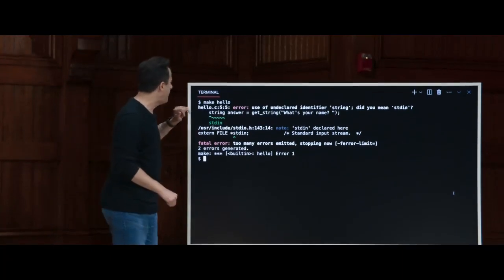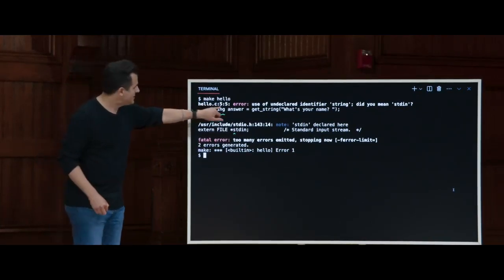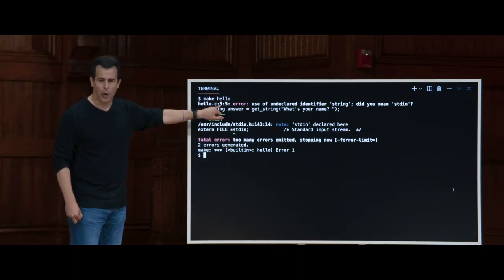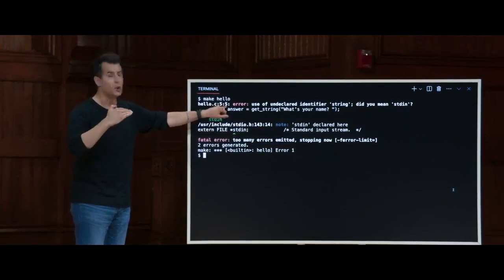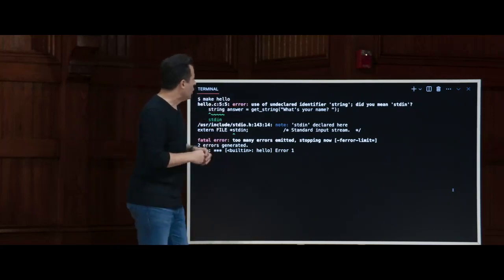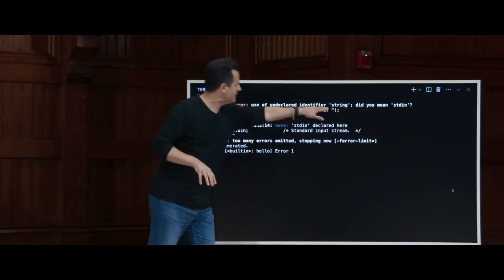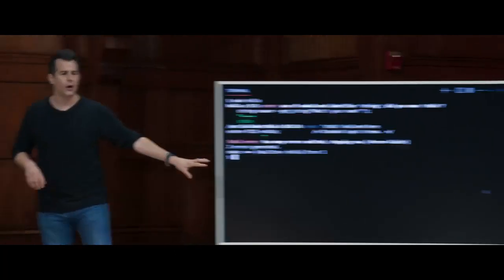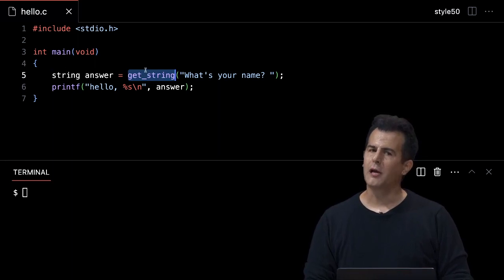But there are some details that pop out. So notice the problem is definitely with hello.c. So great, it is my fault. This syntax here means that line 5 is the problem. And this next 5 means character 5. So you can literally triangulate your bug, your mistake, by going to line 5 and then over 5. And it's somewhere in that area. Specifically, the area is "use of undeclared identifier string." Did you mean standard in? I don't think I did. I do want string. And then there's some other complexity here. But what's important here is not the specifics of this error, but really the implication that it doesn't recognize the word string or getString. Now, why might this be?